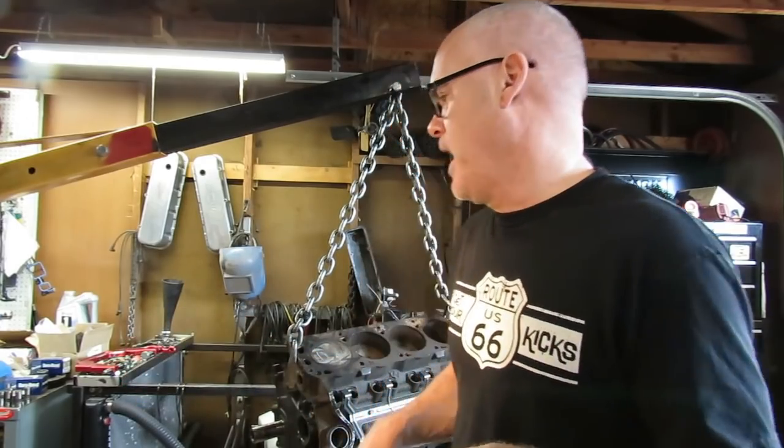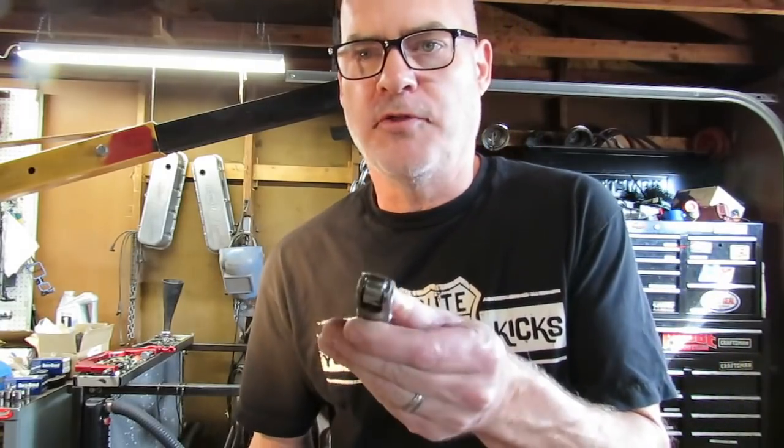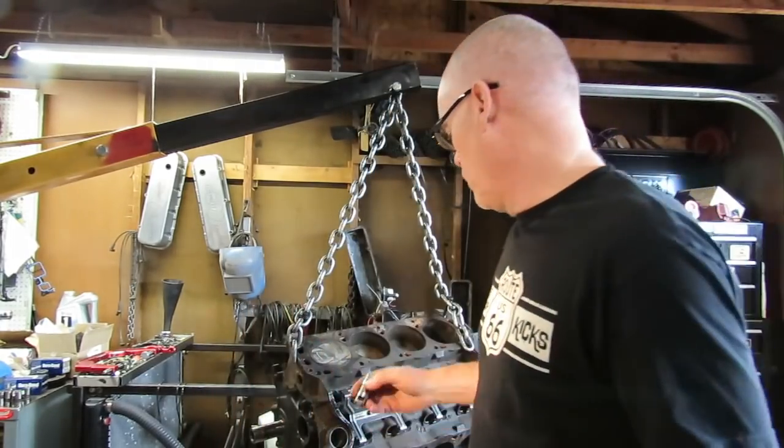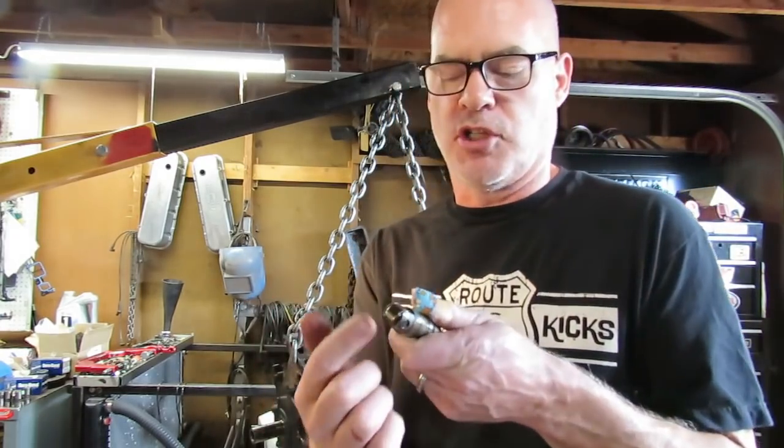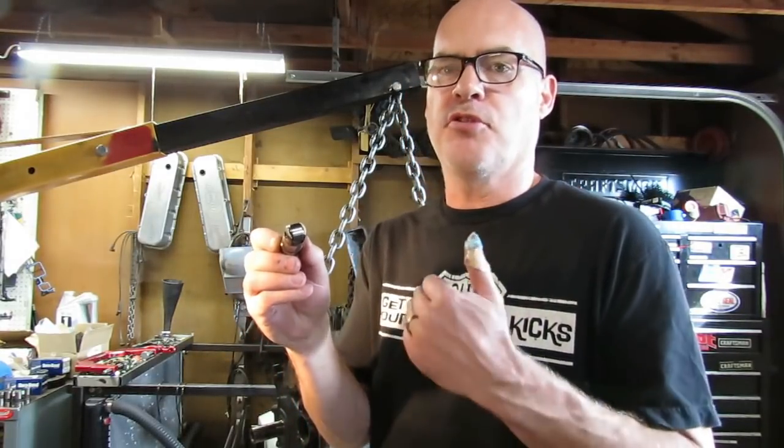If we have a roller cam, it uses a roller lifter, and this is a Ford roller lifter out of our 5.0 here, one of the old ones. We're not going to reuse these, but I'm just showing it to you for demo purposes. The roller has 2/3 less rolling resistance or friction. That's a parasitic. 2/3 of the parasitic draw that the cam creates is eliminated.